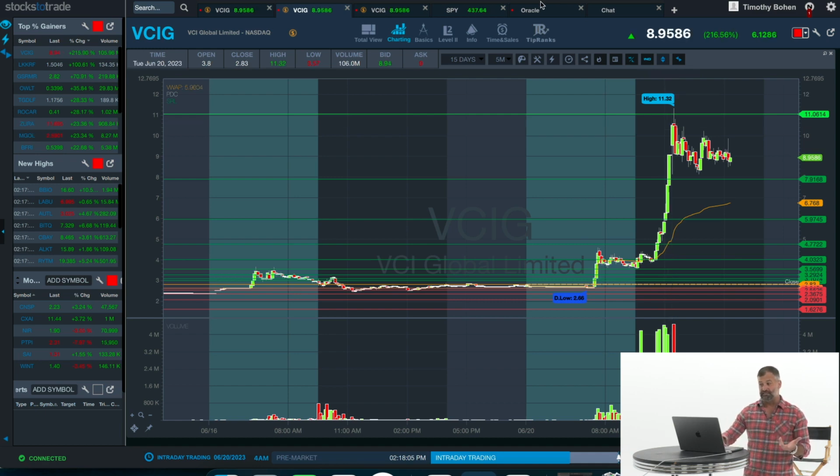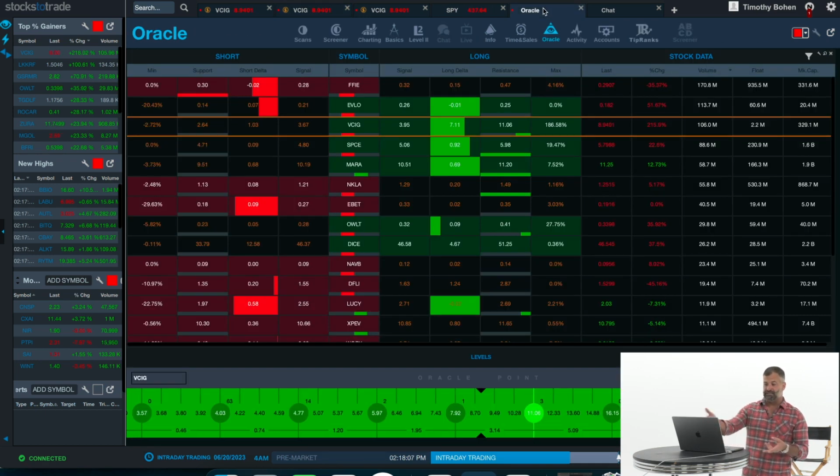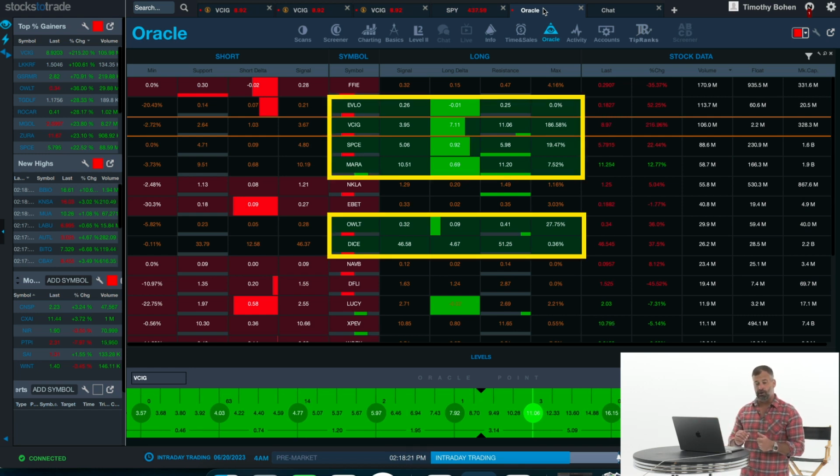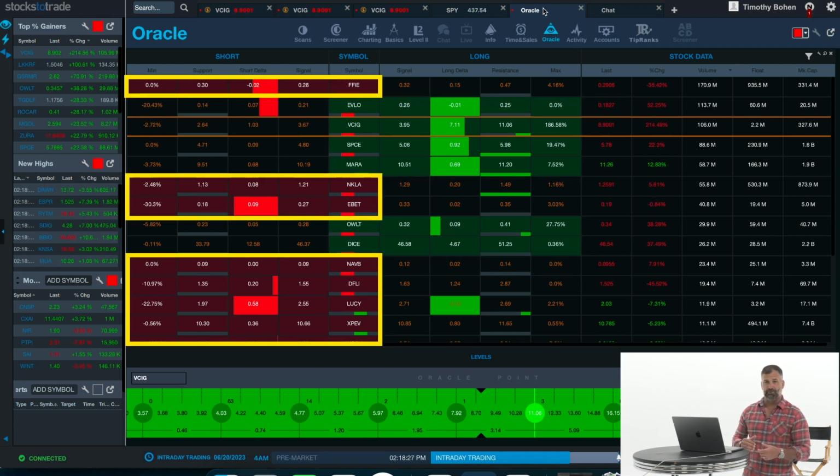And what's great about this is Oracle does it every day. You can see I've got 15 to 20 stocks here. And you'll notice some are highlighted in green, some are highlighted in red. The reason it does that, gives us long and short opportunities. So if you're a new trader, I typically recommend getting started going long. But if you're an intermediate or an advanced trader, you'll see I've got about 6 or 7 short opportunities here.